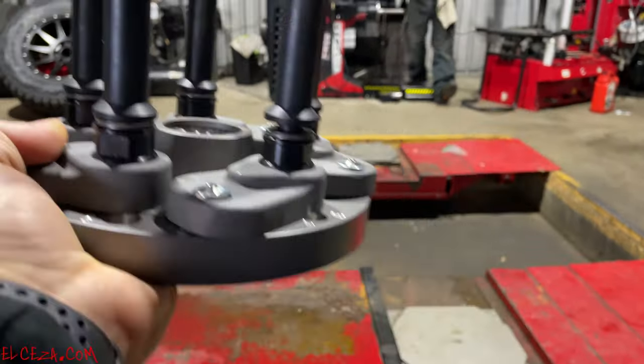Red collet, red spacer, every time. Remember that. Why? Because it just so happens this red collet is the exact same size as the hole in this spindle. And there's a snap ring inside there that is the exact same width as the groove inside of this collet. That one does make me good money because it takes about 2 hours to get it off there. Red collet. Now, Hunter has changed this spindle out, supposedly.